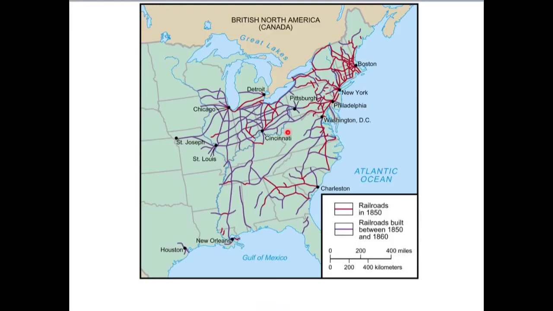If you look right here, you can see just an incredible corridor of industrial strength as represented by the growth of railroads there. On the other hand, by comparison, the South was comparatively very little industrialized, having put much of their energy and effort into building up their cotton economy, which required less industrial strength.